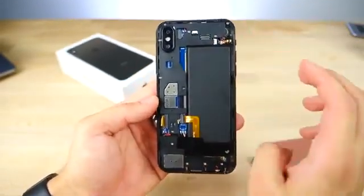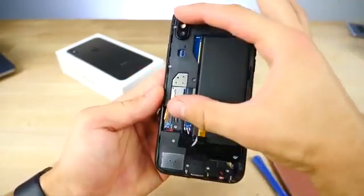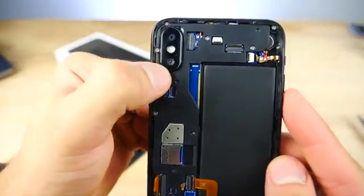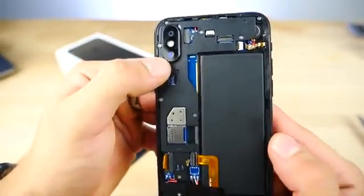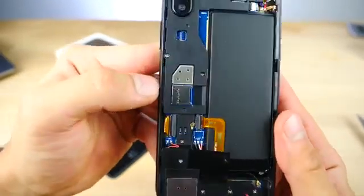So this one is more reminiscent of an iPhone inside. Usually they're split up with a whole logic board down here and then the battery up here or vice versa. And this one is all over the place. It's kind of cool. Can't tell if this is a dud though. Most likely it is, as the camera is straight awful. We have a little slot here for an SD card if you want to expand your storage. Made it easy for you.